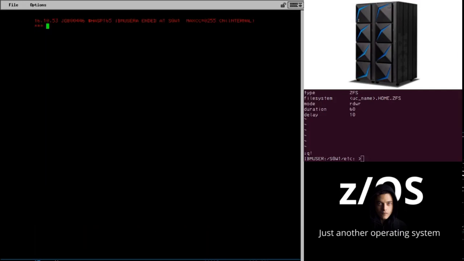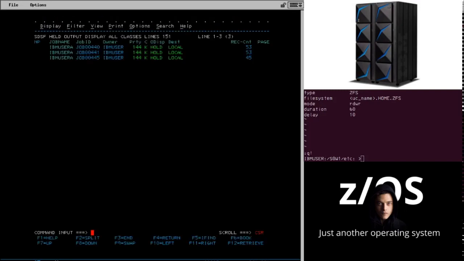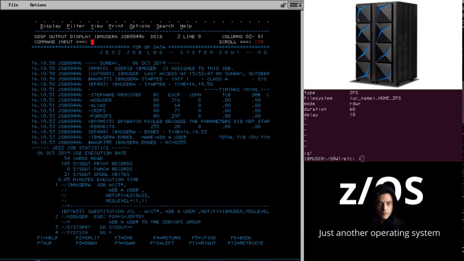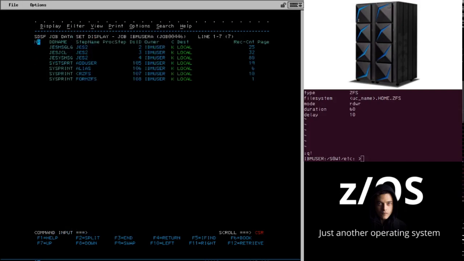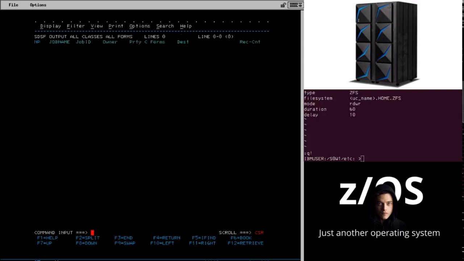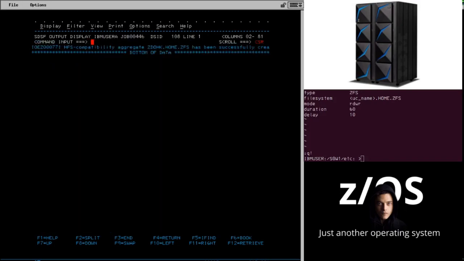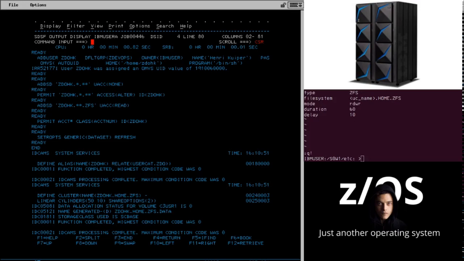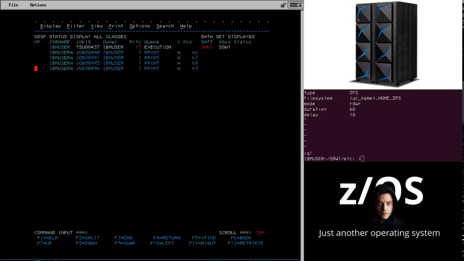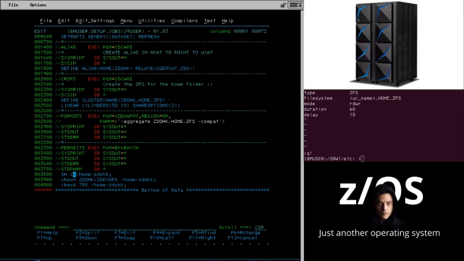That takes quite a bit longer, and we do get some error messages. Now, what would that be? We can see that the first, second, third steps, the format of the ZFS, went alright, but our permission bits step kind of failed. So let's see what that did. We won't see it here because there's no output, or is it maybe in the output queue? Nope. So let's see what happened. Successfully created, and so on. Everything went alright except the last bit. So what did we do wrong here? We didn't put a space there.